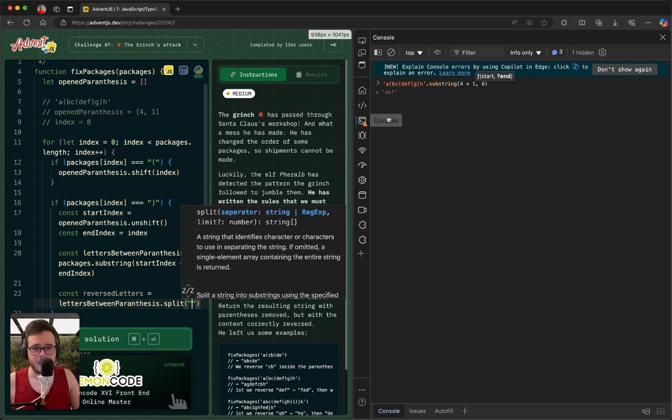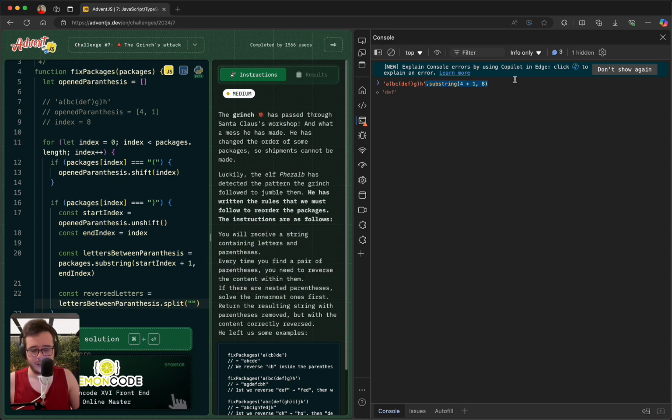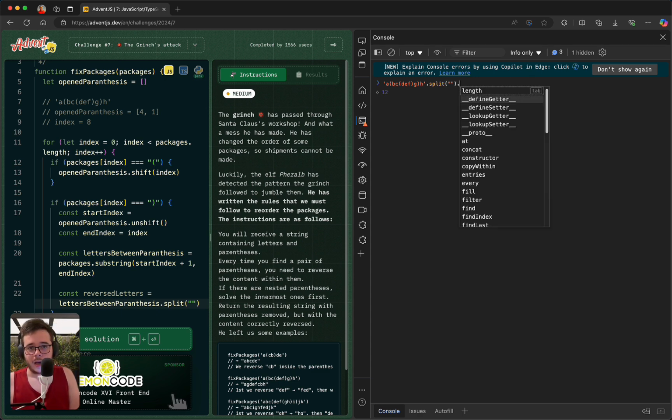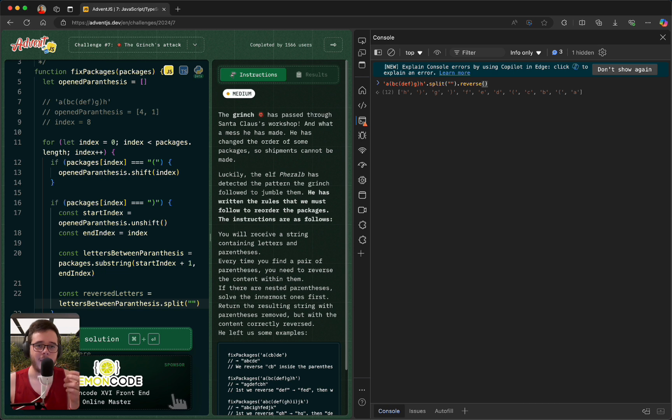I'm gonna use the console over here, because in that way we can make sure that we are doing the expected thing. As you can see, now we have an array, and as we got an array, we can reverse it, because this is a valid method of an array.